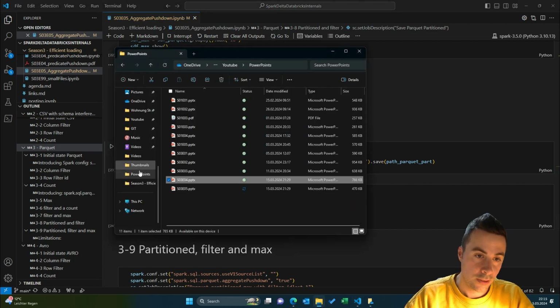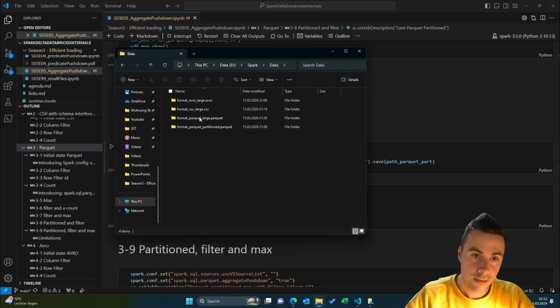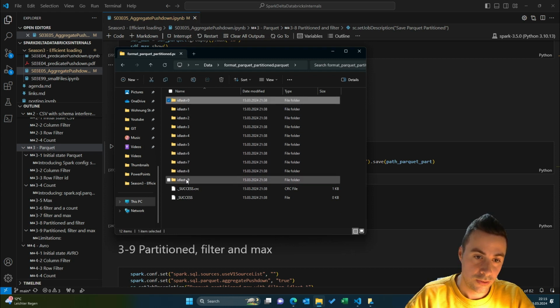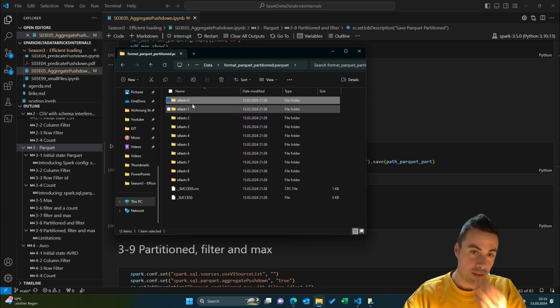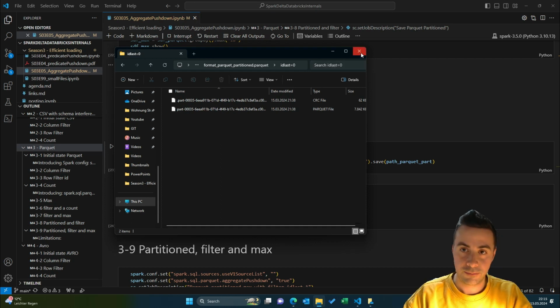Actually, let me quickly show this. If we go to Spark data, where I have my partitioned data set, it creates this folder structure. As we have 10 values, it creates 10 folders, and then we have our Parquet parts and CSV files in there. So that means we have 10 Parquet files of equal size in this case, luckily.